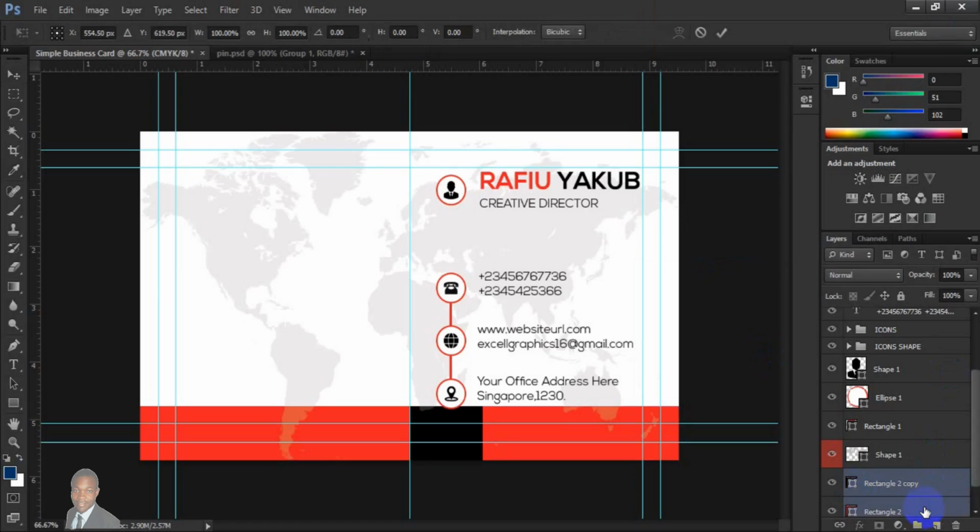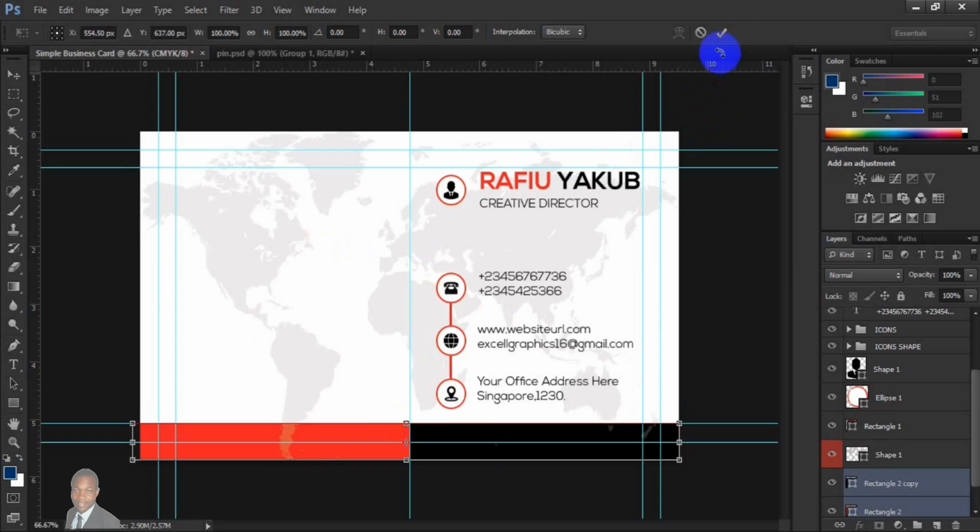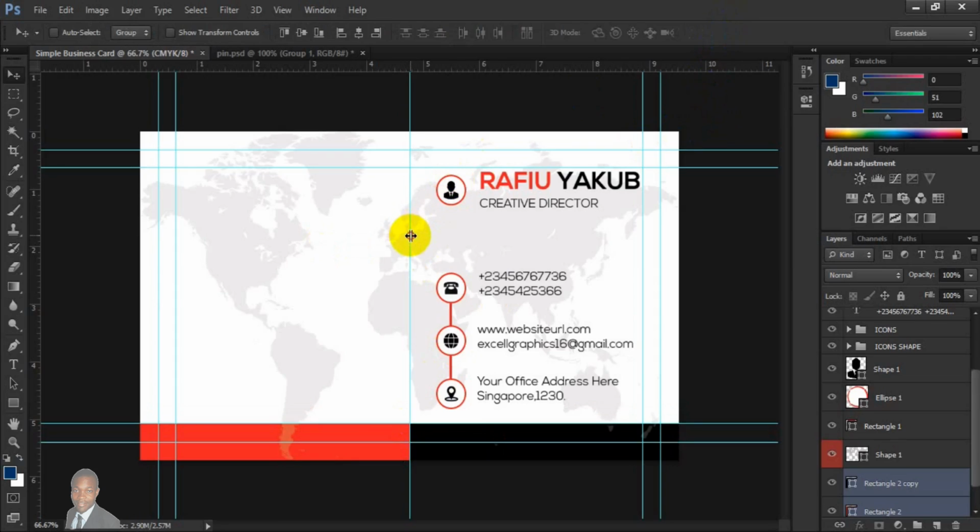Press Ctrl T to open the transform tools, and drag it down. So once you are done, you click on this check mark to accept it. Okay, now you take away this guide ruler.